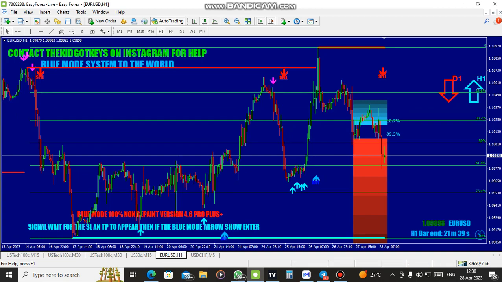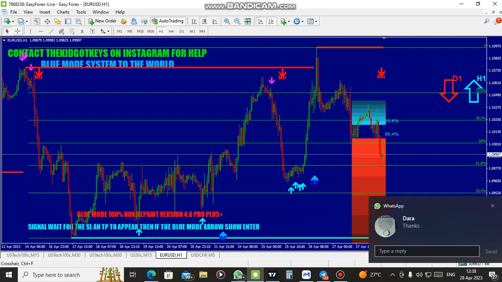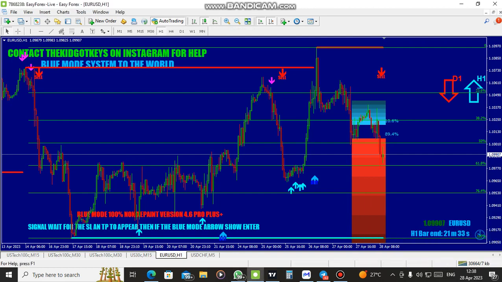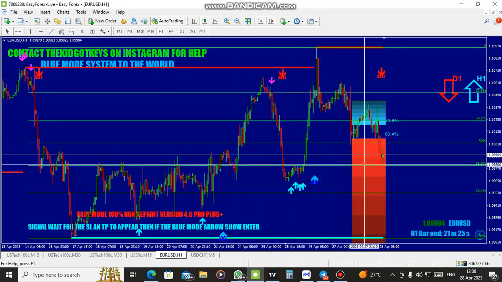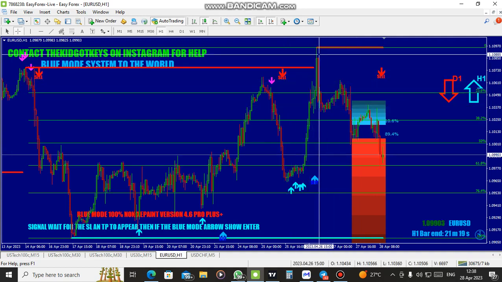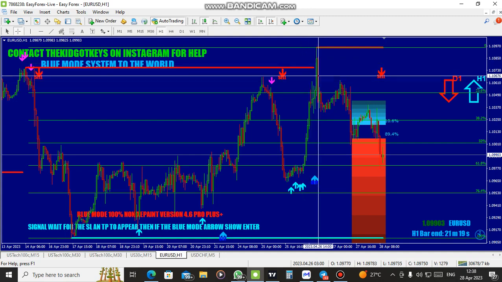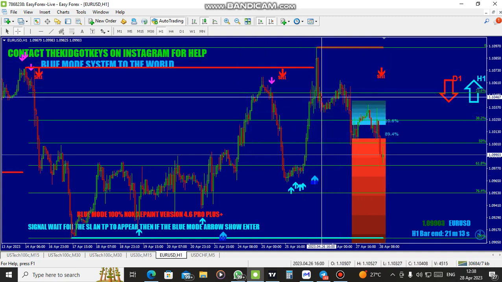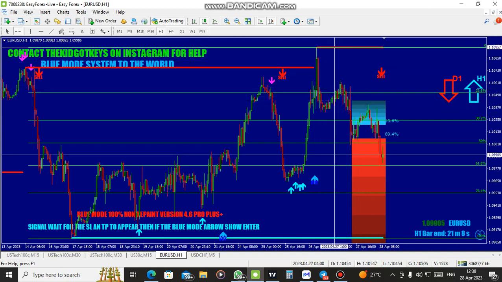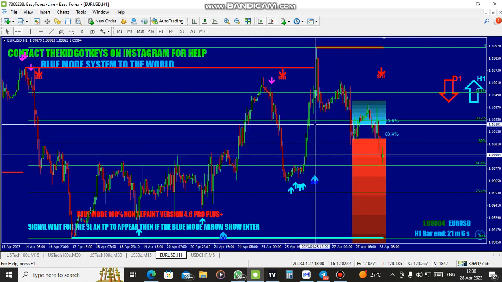This EUR/USD, guys, we're on H1. As you can all see, guys, this EUR/USD H1, and guys, check this. Check what happened. The price did drop. The system gave us a signal. First, the red line pops up, and then we first wait for the first two candlesticks to close. After that, execute and hold, and then wait for the system to give you another sell signal.